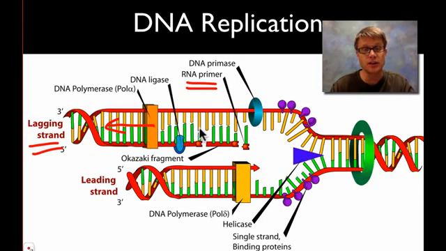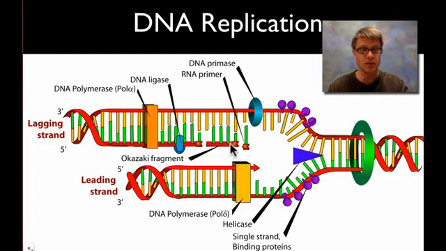So once the primer's in place, then we can run in that direction, and we can run in that direction, and we can keep running in that direction. So we've got to put a little RNA down, then DNA polymerase goes. Unfortunately, it can't connect it here because we've got DNA bumping into RNA, and so there's going to be another enzyme. And that enzyme is called, let me find it, DNA ligase.